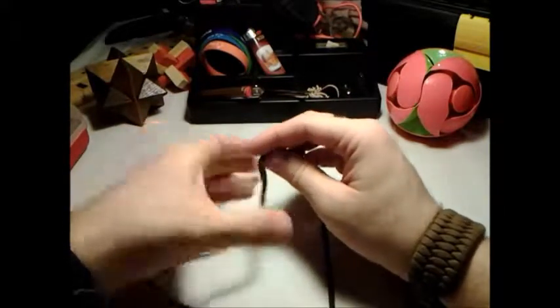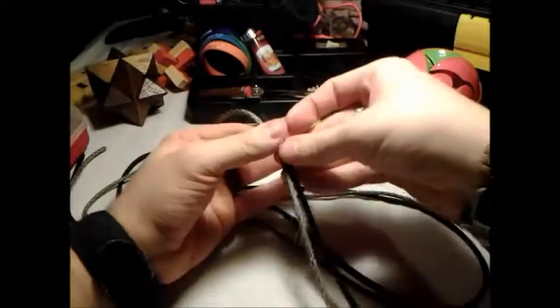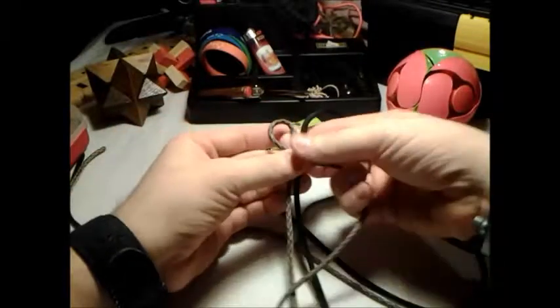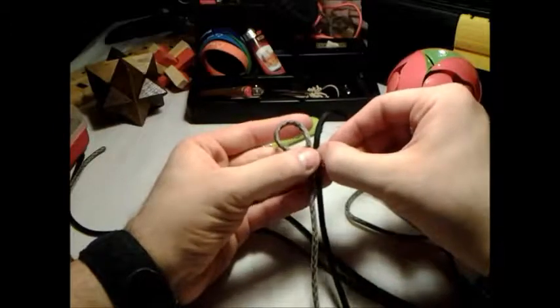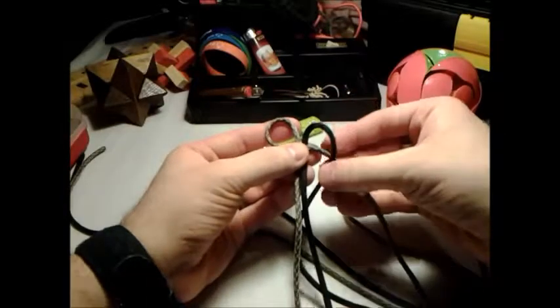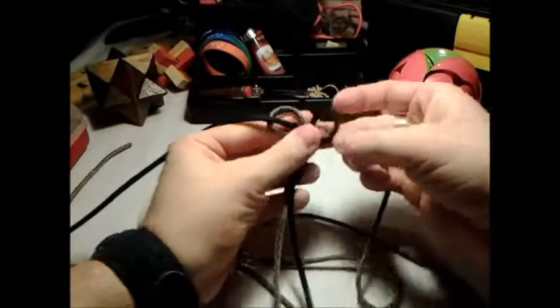This will be hot so be careful. Find the length that you need for your wrist and lay it out. First thing you do is just do a regular Cooper stitch — take your left strand across the core, take your right strand (the black one) bring it over the left strand, behind everything, and through the loop, then just tighten it down.